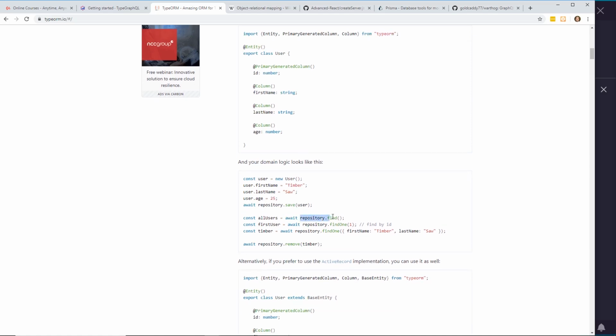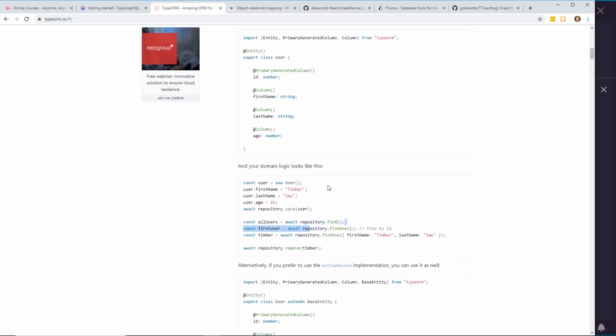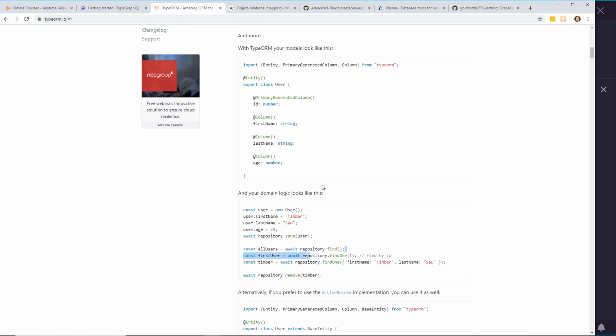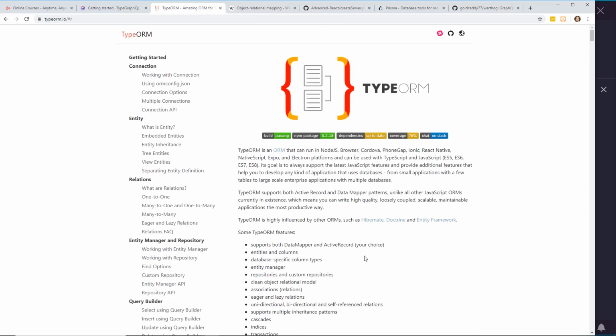We can do this repository.find, repository.find1. We can also have this automatically generated when the app starts, which is a nice feature, which I'll show you guys. Which is really great when we're just trying to do real quick, rapid prototyping. We're creating new tables. You can do migrations too, so you can create different migration scripts if you want to create new steps in the process here. And yeah, it just makes it really easy.